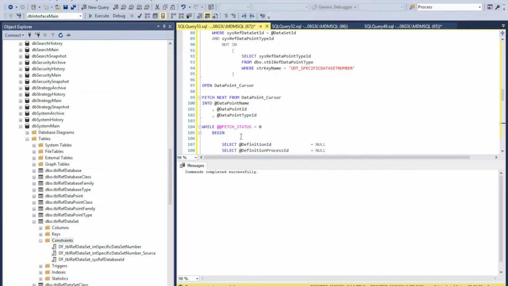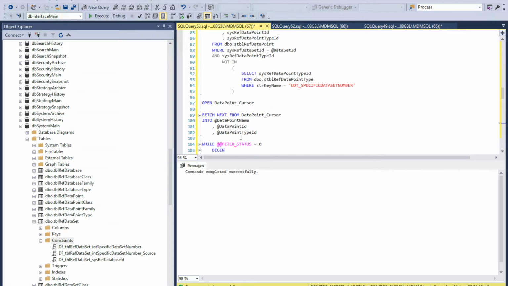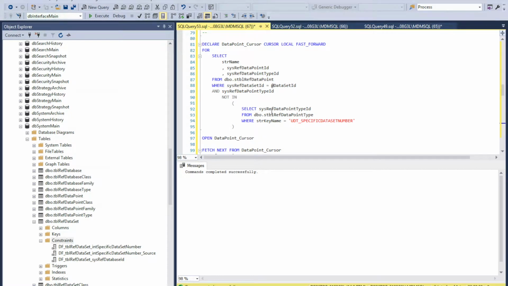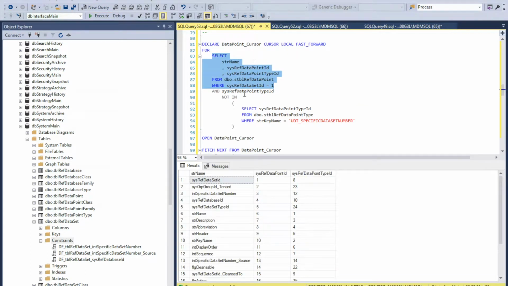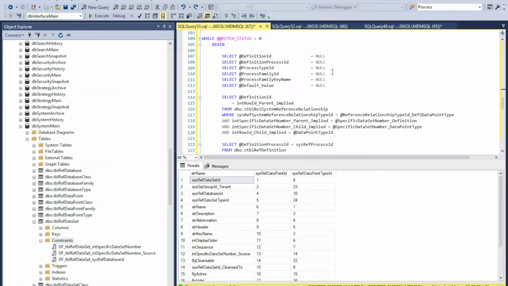Not getting there. We're getting here. We're getting here. So that's good.